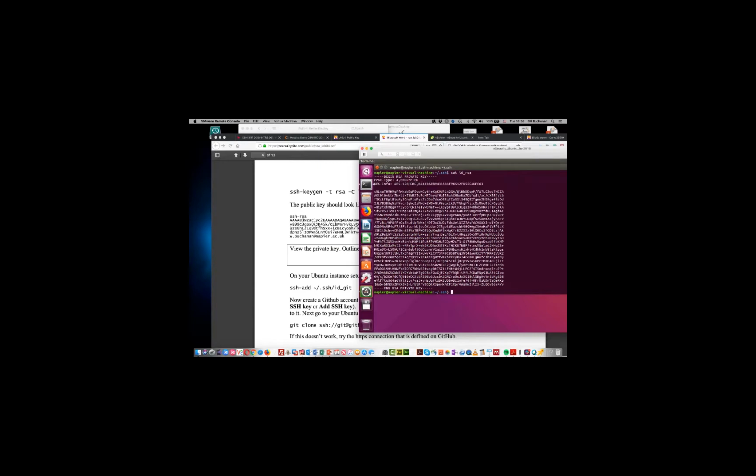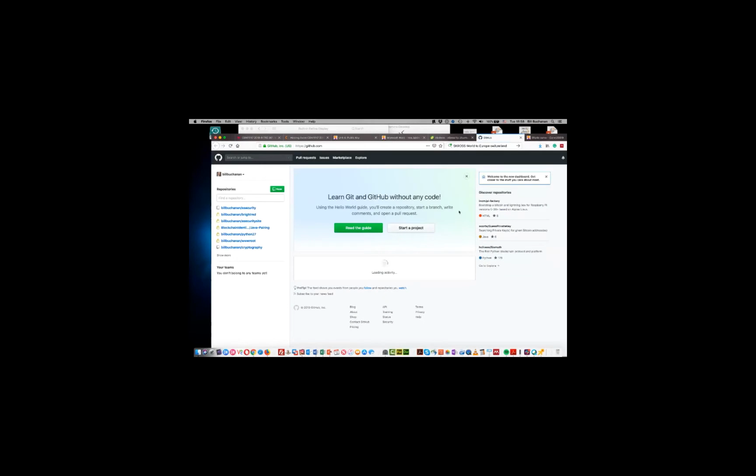And, okay, so when we're using GitHub or something like that, then we add our keys there. I don't know if I can show you that, if any of you have done it at all.